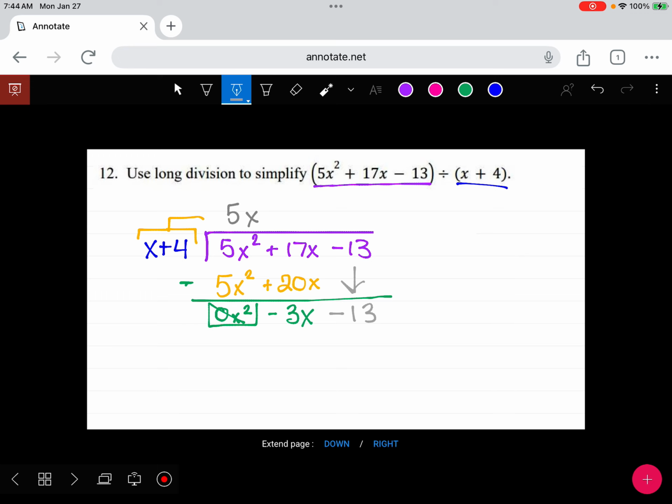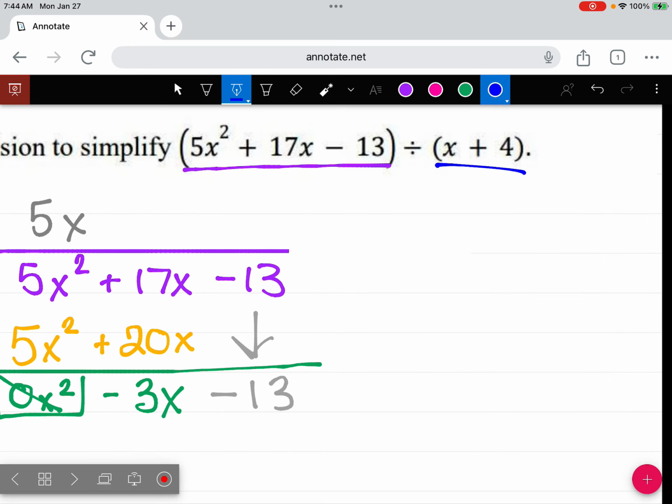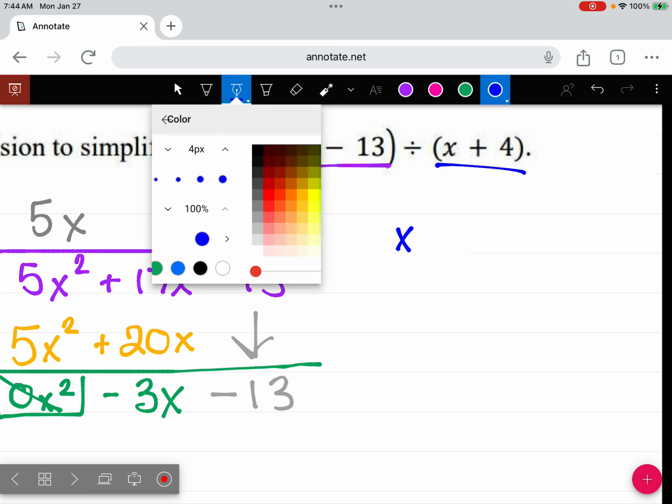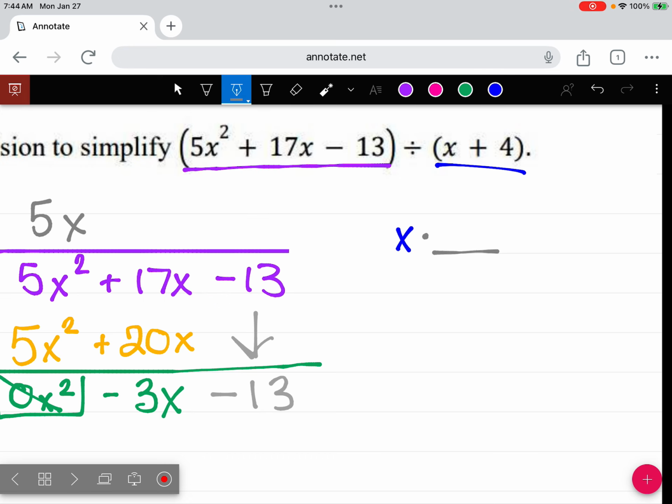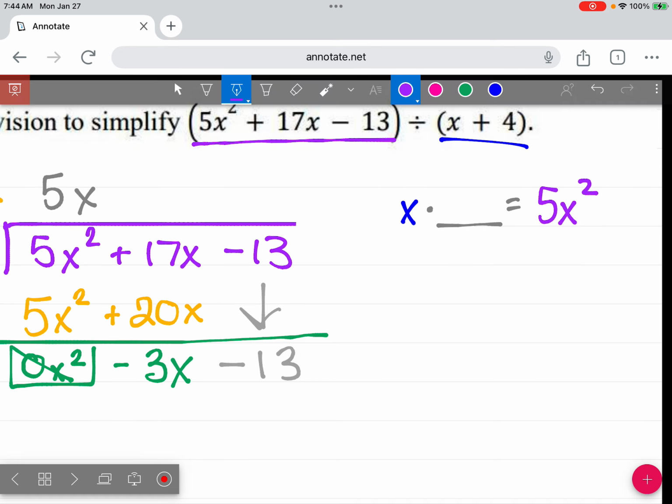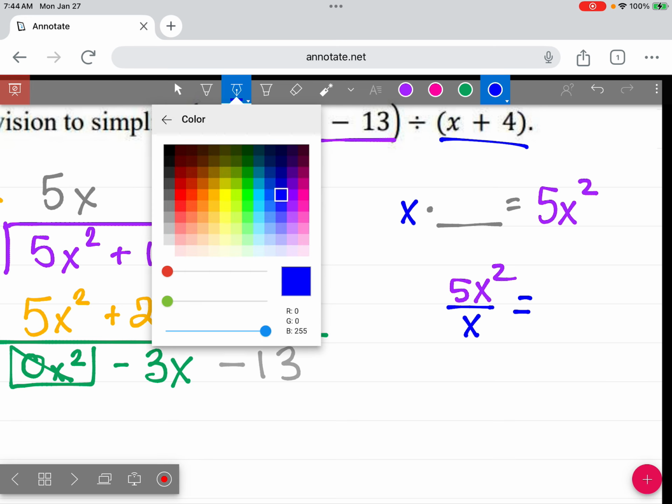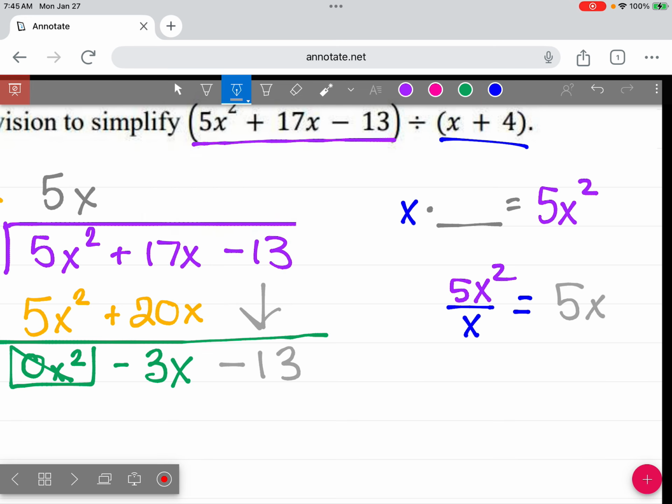We had to kind of figure that one out, the 5x on the top. The way that works best for me, but this is again just me, is I take my x times what equals that 5x squared. That's the way my brain likes to do it. I also know a lot of people that like to do it as 5x squared divided by x and get it that way. Either way, we should come up with that 5x. That's where we're getting that from. We're making up that piece. Either way, those are both valid. My brain tends to go this way. Everybody's brain's going to be a little different.